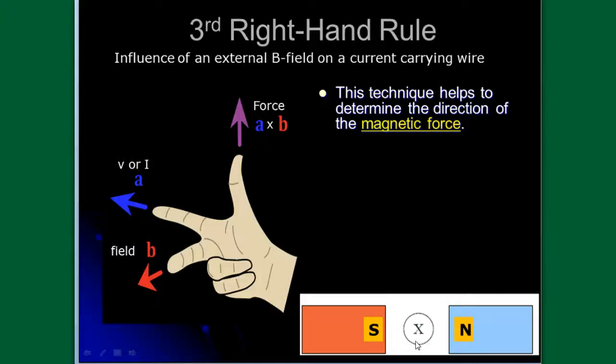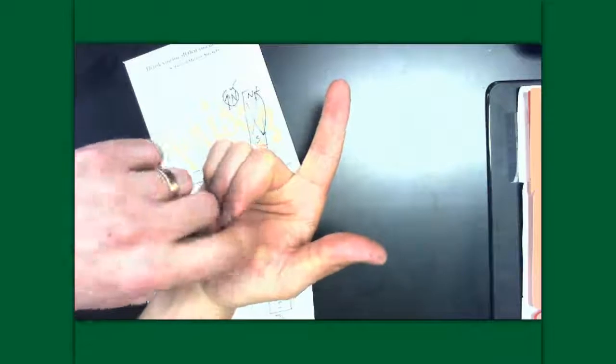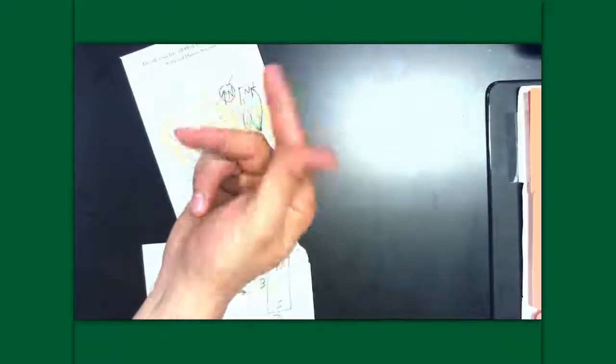The third right-hand rule uses your three fingers. All you have to do is you get your gun first, and then you simply take your middle finger and you move it out like this. And so your hand needs to be in this configuration, and it cannot change. You can't move your fingers around like this. You can't do anything like that. You can't move your thumb. This isn't thumb war. This is the third right-hand rule.